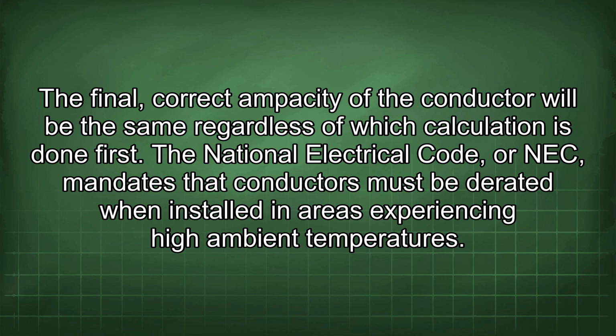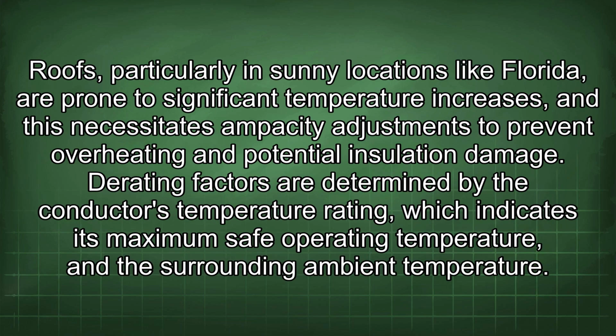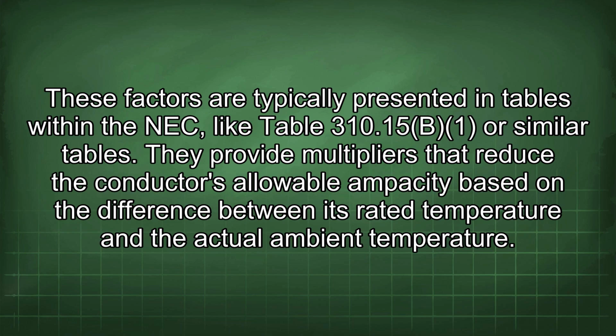done first. The National Electrical Code, or NEC, mandates that conductors must be derated when installed in areas experiencing high ambient temperatures. Roofs, particularly in sunny locations like Florida, are prone to significant temperature increases, and this necessitates ampacity adjustments to prevent overheating and potential insulation damage. Derating factors are determined by the conductor's temperature rating, which indicates its maximum safe operating temperature, and the surrounding ambient temperature. These factors are typically presented in tables within the NEC, like Table 310.15 or similar tables.